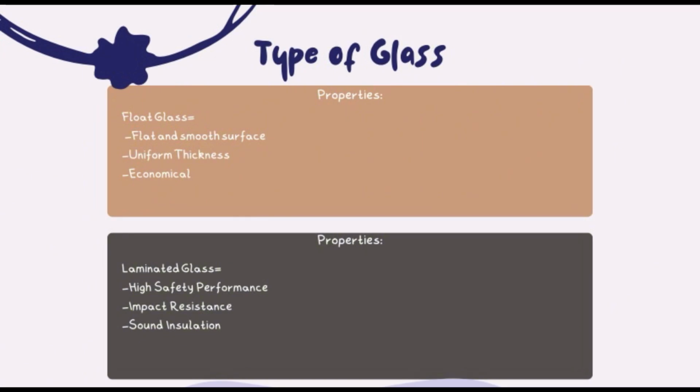Laminated glass is strong and impact resistant. When broken, it does not shatter into sharp pieces. It has good sound insulation. It blocks UV rays, helping to protect interiors. It provides extra security and is hard to penetrate. Laminated glass is widely used in car windshield, skylight, and safety glass application.